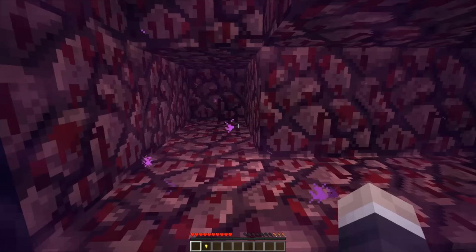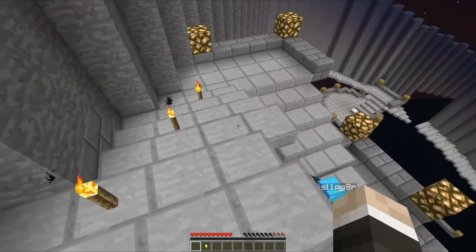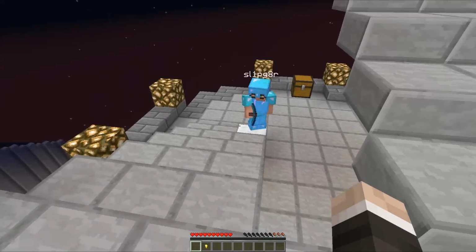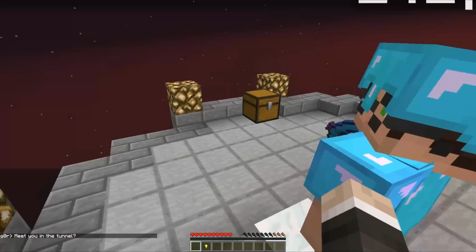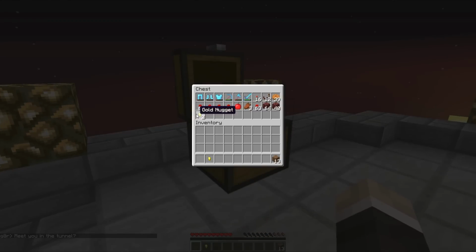For the second time lucky, we'll head through this portal. That was so embarrassing. He was there, he was greeting me, and I fell to my death. But as you can see, this place is absolutely incredible. Like, he's got all my stuff. Look at that. What a nice guy.